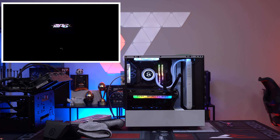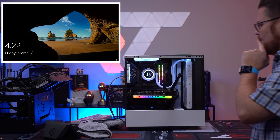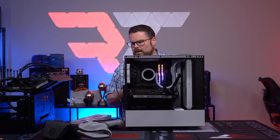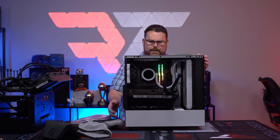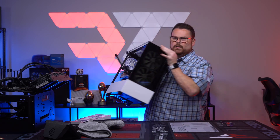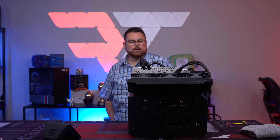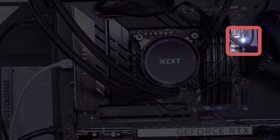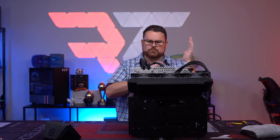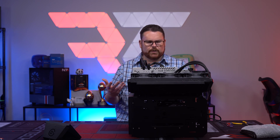This is posting with the other GPU and you're seeing that right now. Let's go ahead and test the original GPU on a different system just to see if we're getting the same issue. Might as well be thorough, but I am not seeing a post. Looks like a VGA light issue. Just to be safe, we'll go ahead and put the VGA in here and make sure it does work to make sure this posts.